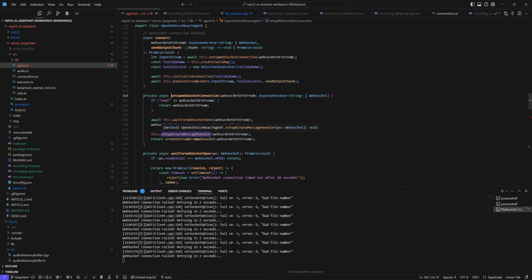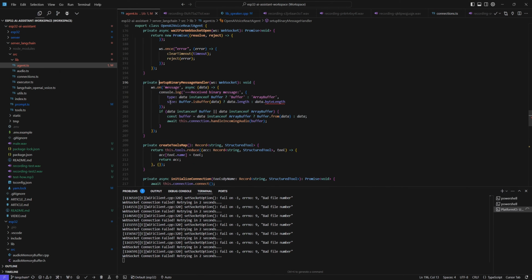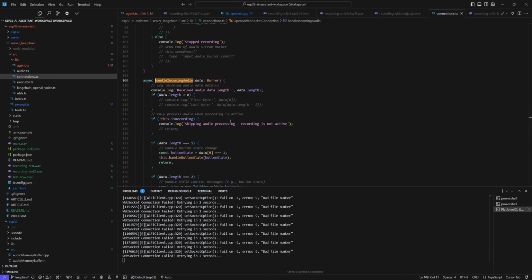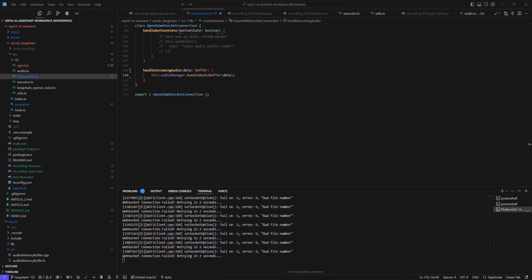Here is what we will receive from the microphone. We set up a binary message handler, meaning every time a message is received, we check if it's an instance of a buffer or of an array buffer, and if so, we handle the incoming audio as a buffer, so we will go to our audio manager.